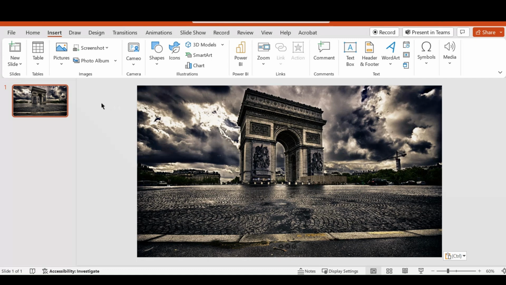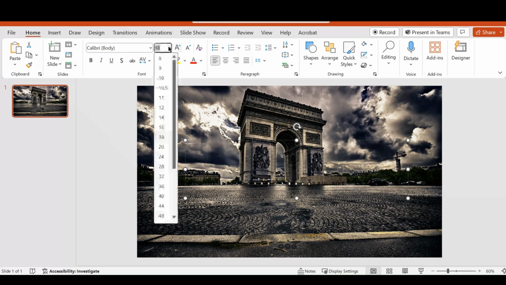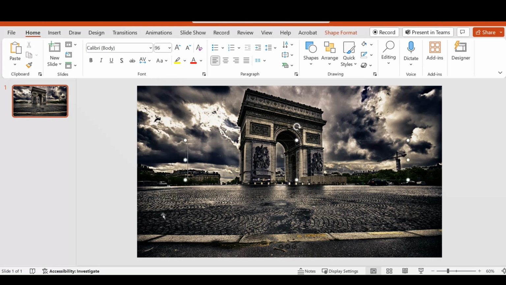Our next step would be to add a text box. I'm simply going to select, once again in the Insert tab at the top of the ribbon, a text box, and you can add it anywhere. I'm simply going to drag this anywhere over the screen at this stage, and from here you can add or increase fonts. You can do pretty much anything you'd like.